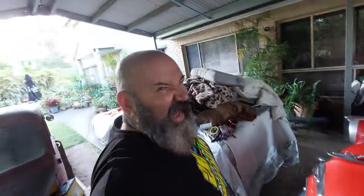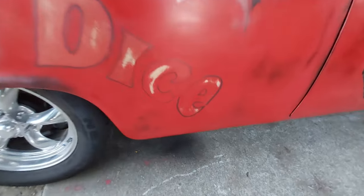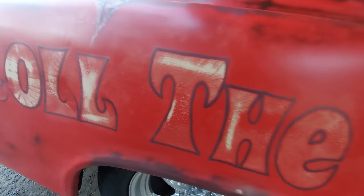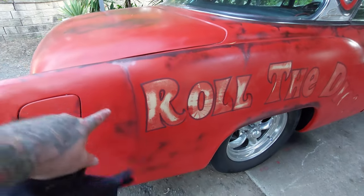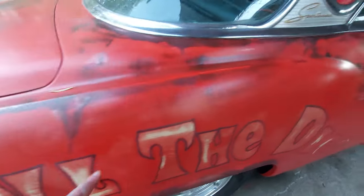So I have been humming and haring about doing a shadow. I actually quite like the look of the Hemi, but doing a black shadow on the back. So here's the other side. Definitely looks a bit better with the outline. You can see more of the little drips, etc., that we did. I think they look pretty cool.